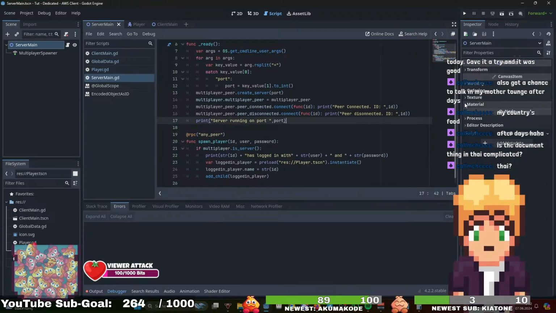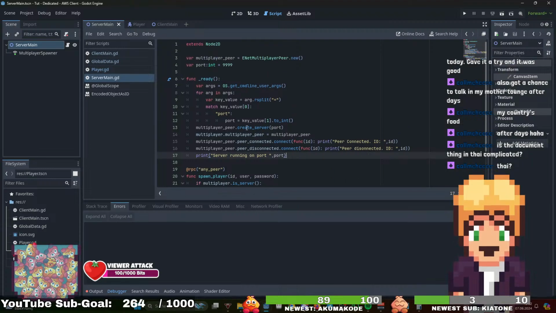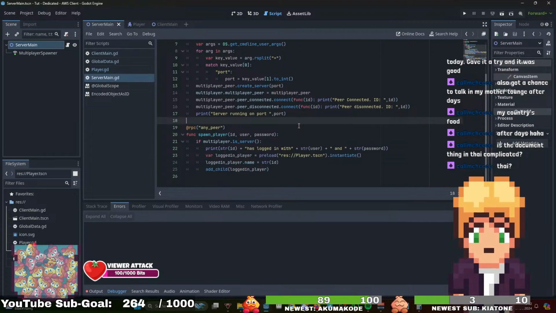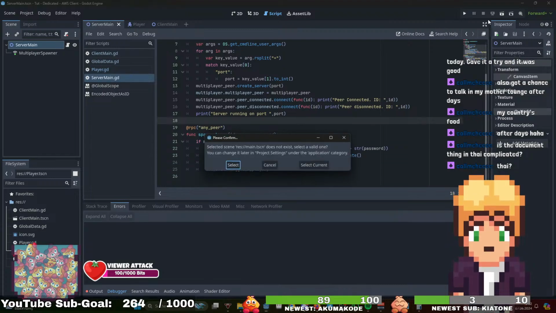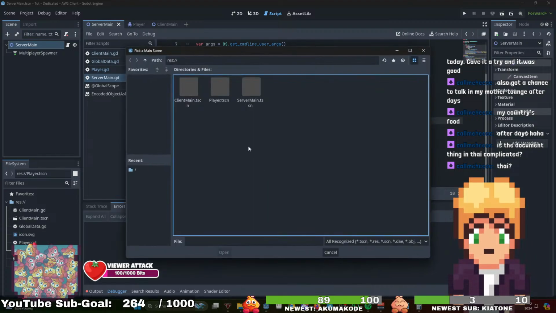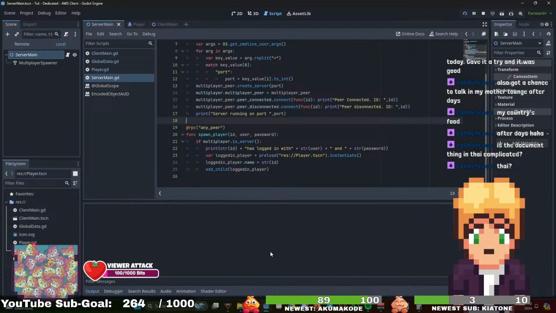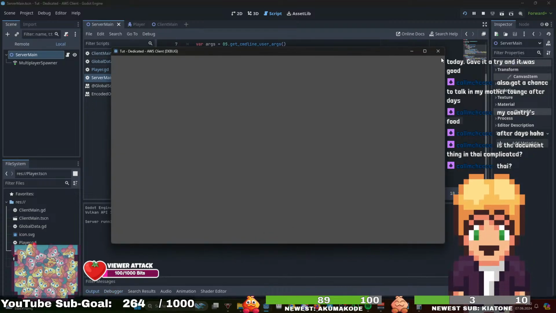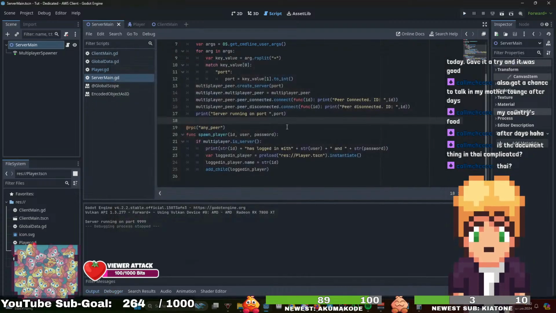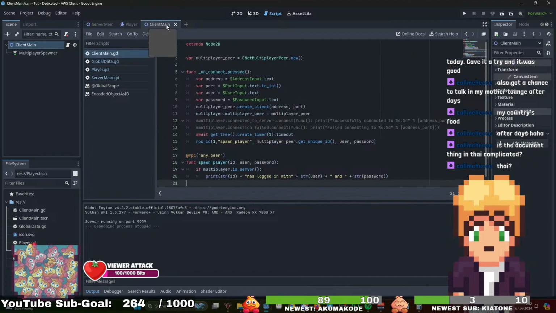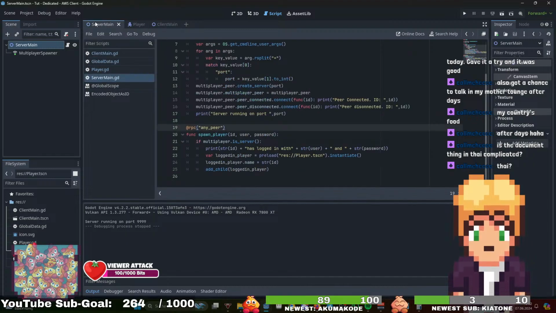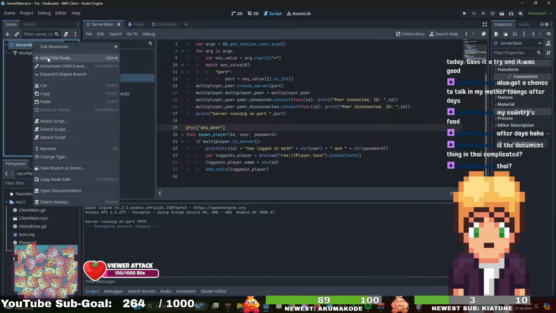Save. So this is the server side. When I open a window, select server, open. So we have this. Nothing is visible here. So we just set it up.